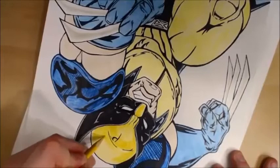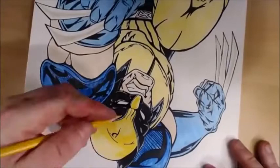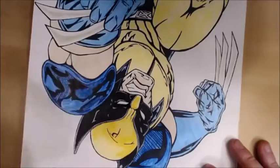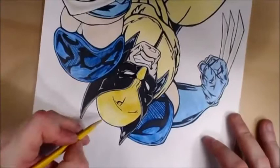Now, that's one thing you can do with the pencils that you can't do with the markers or the paints or the digital. It pulls the color by the stroke of the tool when you blend all that together. That's something you can't do with just any medium. I love that effect. Pull that down just a little bit so you guys can see what's going on.